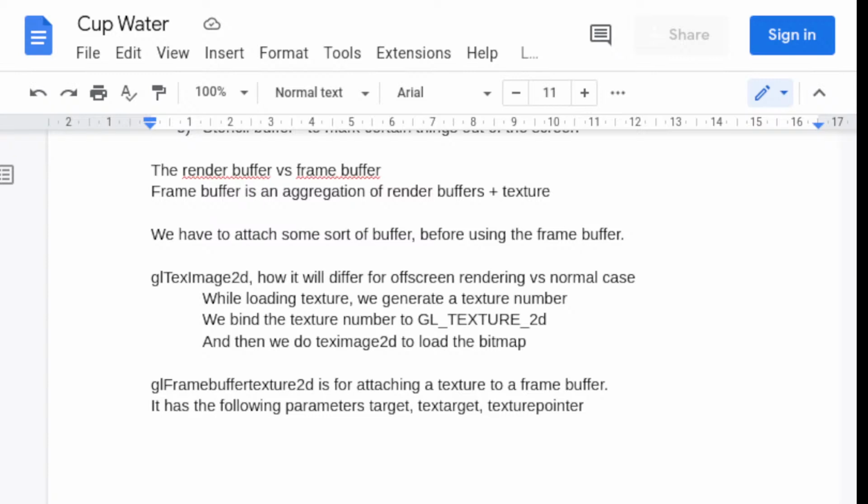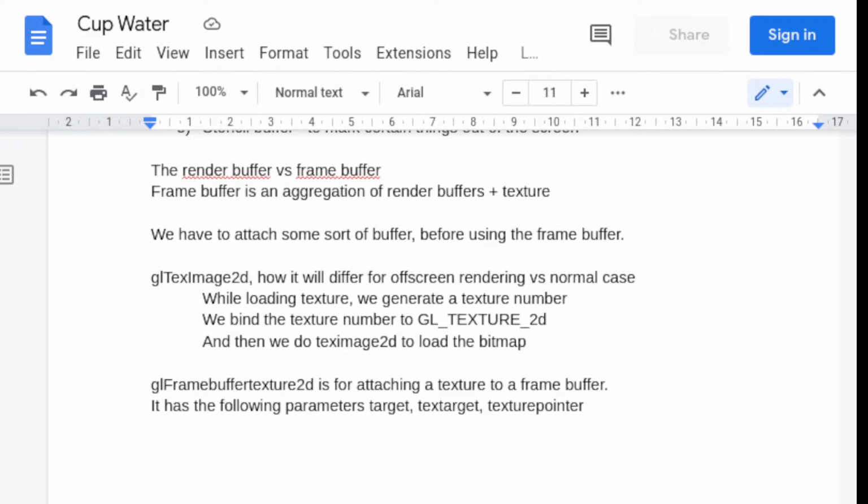GLTexImage2D. We have a kind of similar command in OpenGL, and glFramebufferTexture2D. Now, in case of glTexImage2D, it is basically associating. So we create a number, right, which is the generated texture. It just creates a number. We pass it an array index, and it actually changes the number.